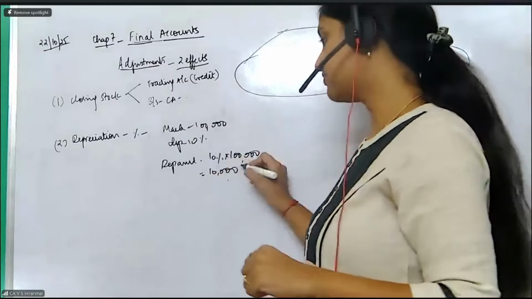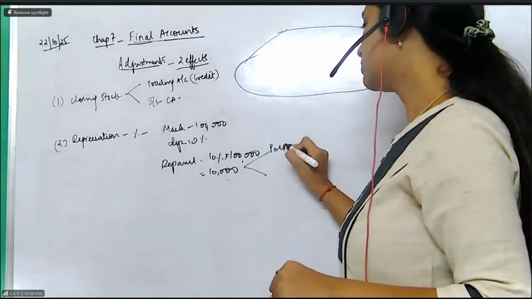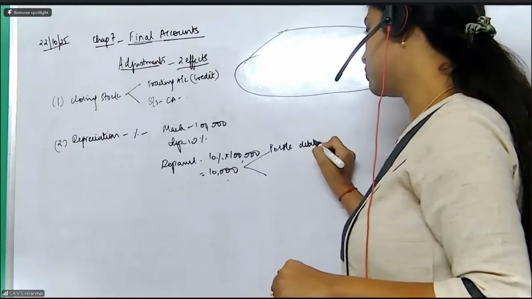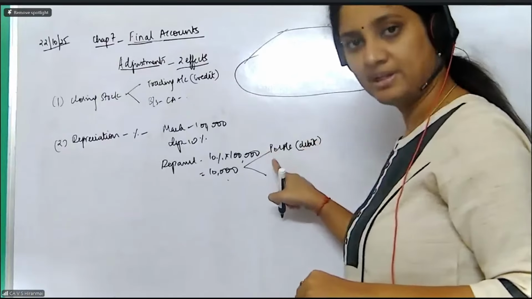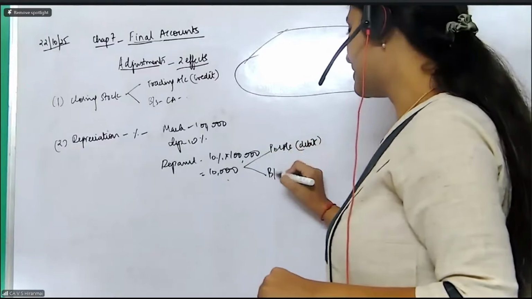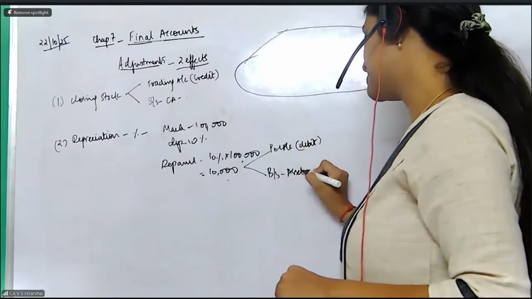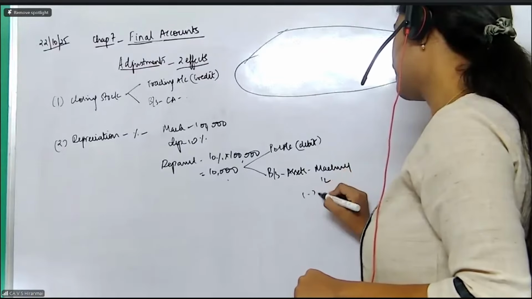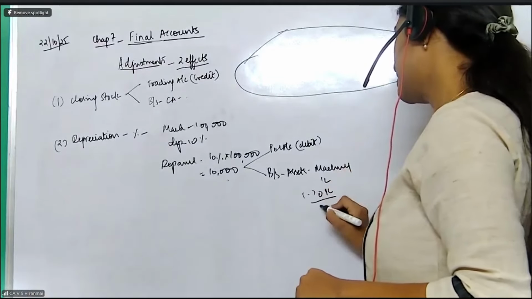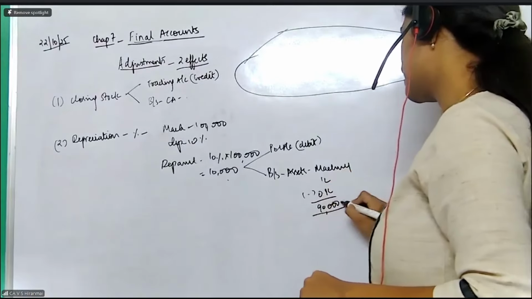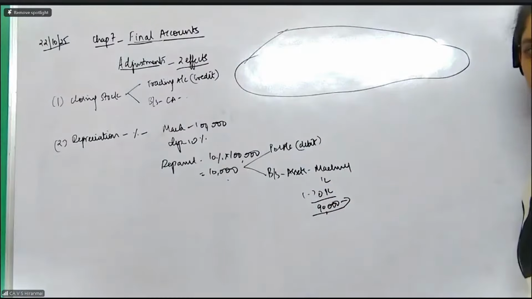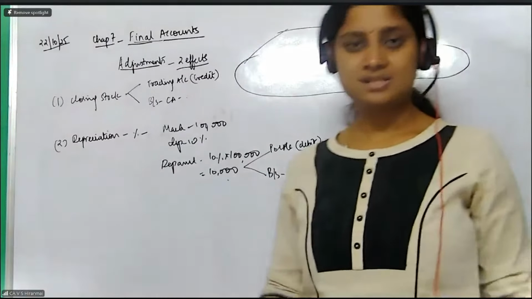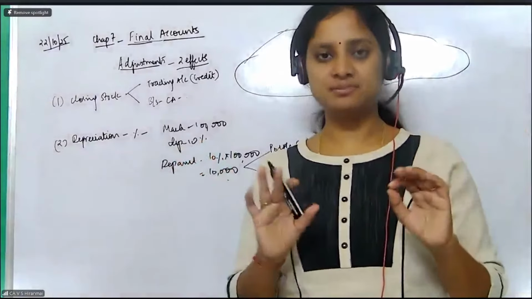Now, madam, what is the effect of depreciation? Take it to the P&L account debit side. ये होता है आपका expense. So debit it in the P&L, and in the balance sheet under the assets, fixed assets में machinery value, you should deduct 1 lakh minus 10,000. So it comes to 90,000 as the fixed asset machinery value. Simple adjustment. That is depreciation.